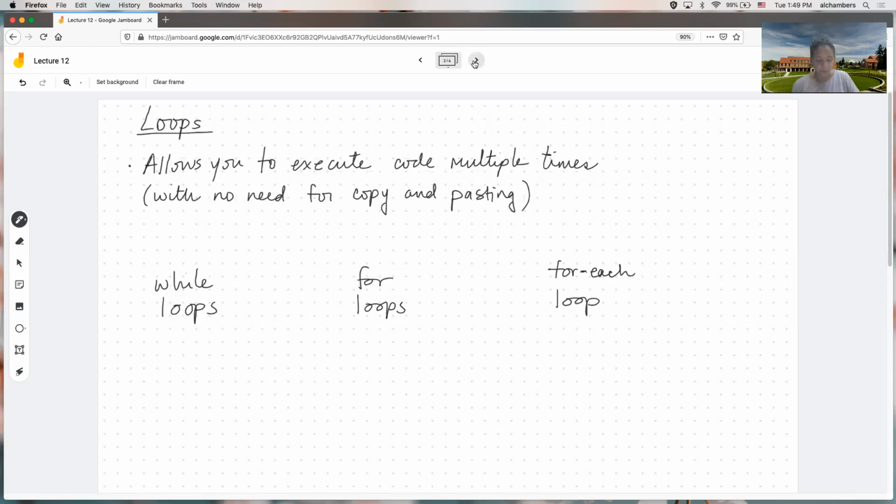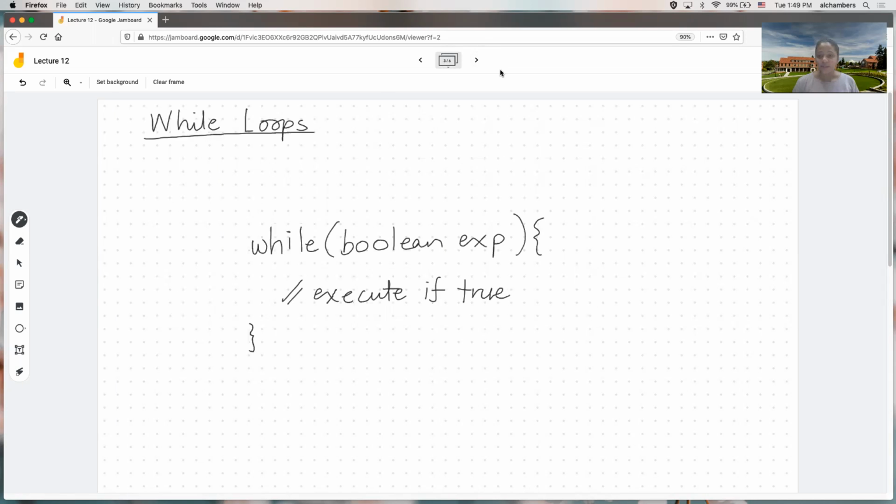Okay, what is a while loop? Here is the syntax for a while loop. Super, super simple. We have a new keyword, the while keyword, and then we have some Boolean expression. If that Boolean expression evaluates to true, then we enter the while loop and we execute the code found inside. Up to this point, this seems very similar to an if statement. The difference happens at this closing curly bracket.